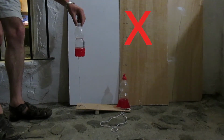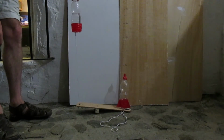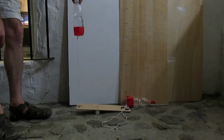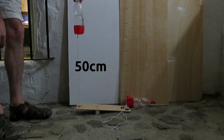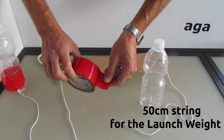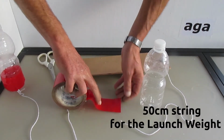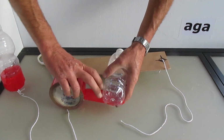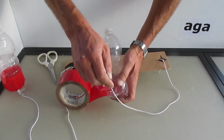We need 50 cm of string on our launch weight to make sure it's never too low and never too high, but always just the right height every time you drop it. Now to attach the strings to each of the 2 plastic bottles. The plastic bottle attached to the longer side of the board and the longer string will be our rocket. The one on the shorter side will be our launch weight.